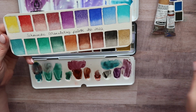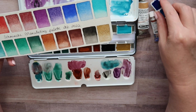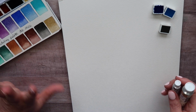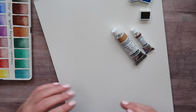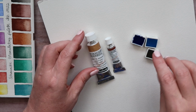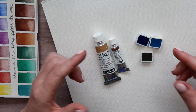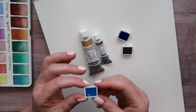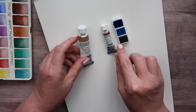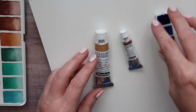And so I thought that I would swatch some of these other colors that I have and test them, and that you guys might like to see the process. It's fun to mix and play. Experimenting and having new palettes, and the colors always inspire me. So here I have some other granulating colors that I haven't used that much. I love to experiment with them, and so many different colors you can make out of this one little pan. It's truly the little gift that keeps giving. I'm going to compare them to some of the other colors in my palette, and then I'll decide what I'm going to keep in my palette.